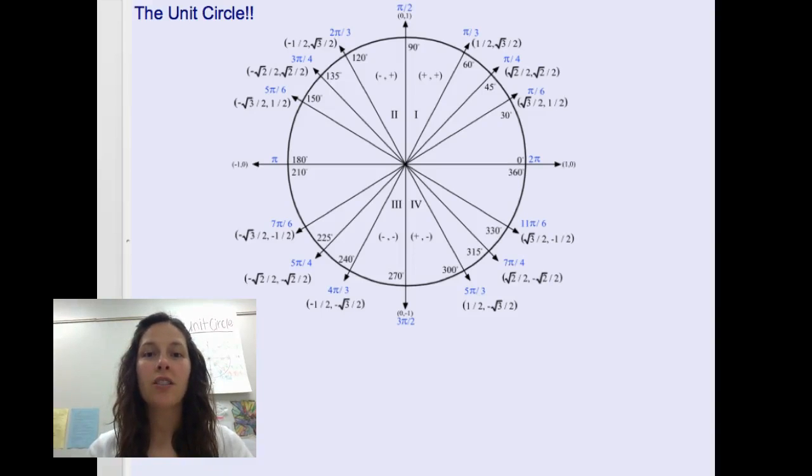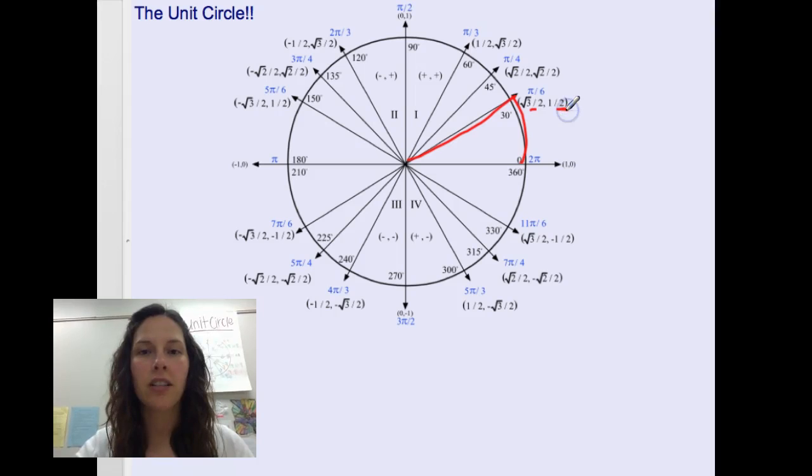Next, we're going to take a look at how to solve trig equations. So you have to remember what information the unit circle gives us. For example, along this line, where our degree is 30 degrees, or our radian measure is pi over 6, remember cosine is the x-coordinate, sine is the y-coordinate, and then you'll have to generate the tangent ratio by doing sine over cosine. So when we're solving, we're going to be given the coordinate, or the ratio, and we have to give the x value, which is the angle, or the theta value.